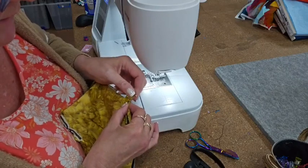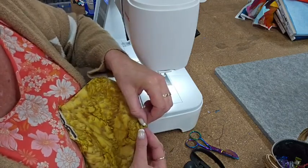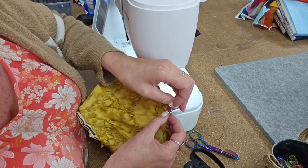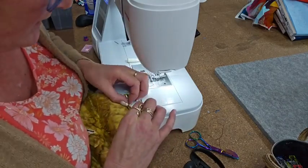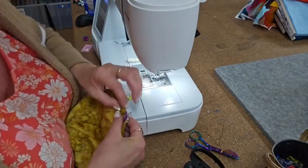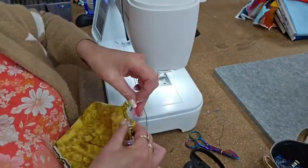As soon as you can, get a clip on it, hold it down. Do the other side, get that side bit in, fold that over, and tuck in any raw edge bits, fold her over. Another clip, hope you can see what I'm doing here. Nearly lost him. Okay, and then fold that up. Find it easier to put my foot on it, hold it down, and there we go.